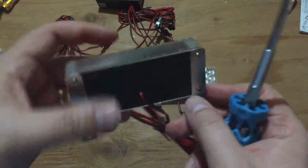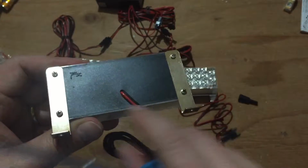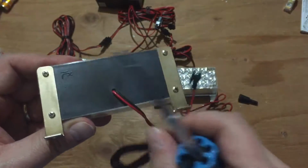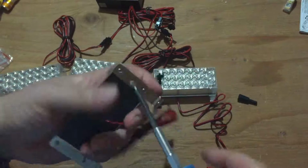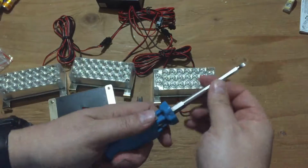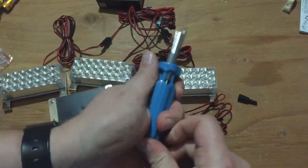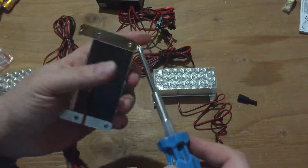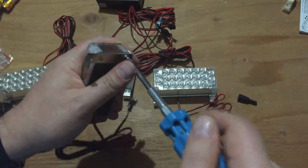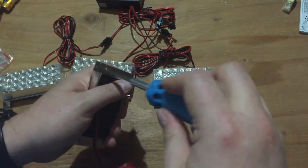Oh, and look, if you look here, you see the wire is just going through a hole here. There's no grommet or anything. So again, this is not going to be super reliable. It's not so waterproof. I don't know if these have a great legitimate use, but they work for me. And gee, $15 shipped. Can't really complain. For my purposes, at that price, it's not bad at all.